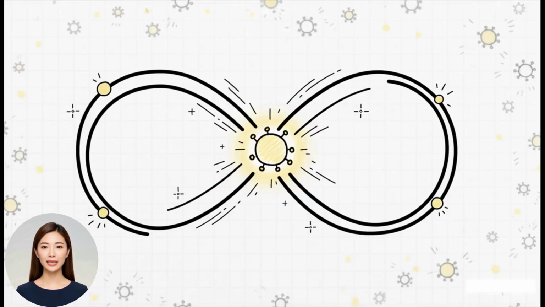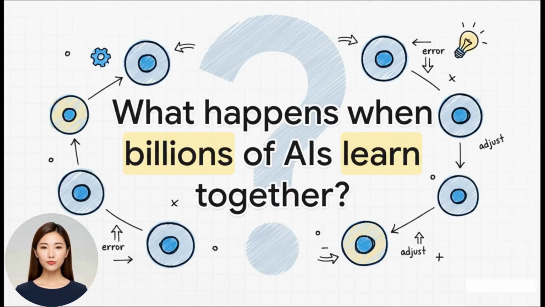And I mean, this cycle is repeated a lot. We're talking millions, sometimes even billions of times. It's this relentless, repetitive process of guessing, checking, and correcting that takes a network from being a random guesser to being an incredibly powerful tool that can recognize your face, translate languages, or even drive a car. It's kind of a wild thought, isn't it?